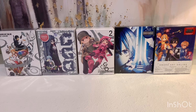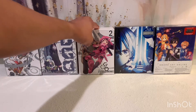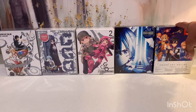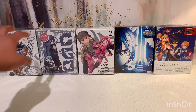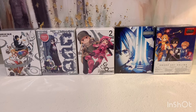Hello YouTube. Today I'm going to be showing you guys my complete Sword Art Online collection. I recently picked up Season 1, Season 2, Gun Gale Online, and the movie. This is the one I first purchased because I had started to hear really good things about Alicization, and since I only had the last one my collection felt incomplete, so I decided to just go ahead and purchase the rest. Without further ado, let's get into it.